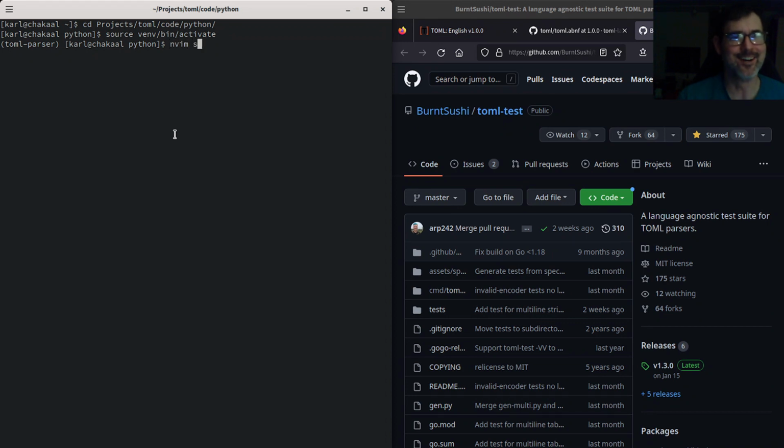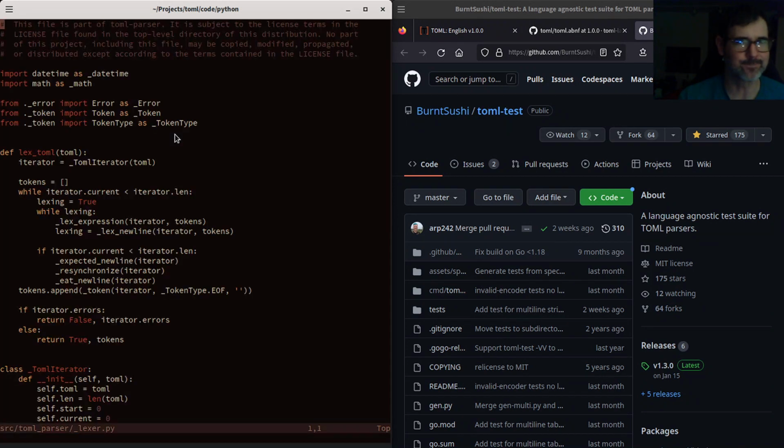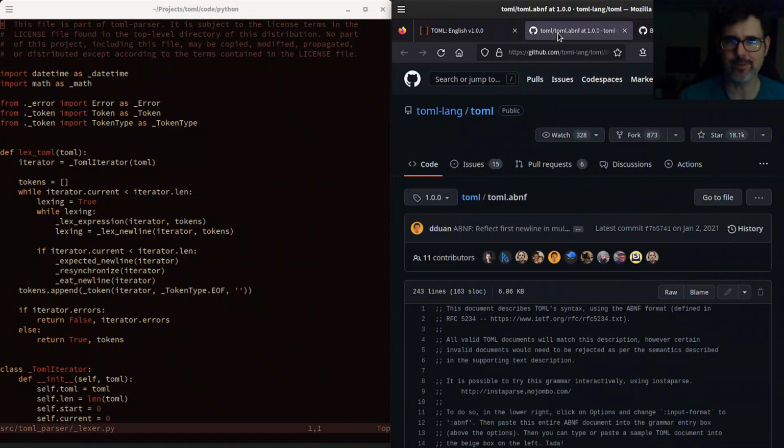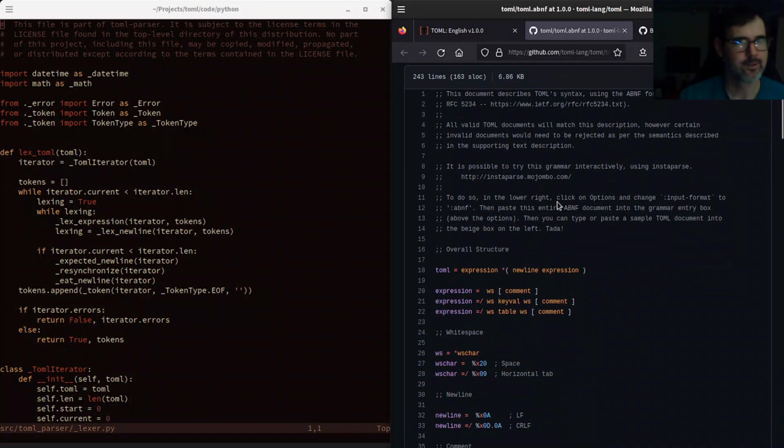All right, so I guess I'll get into the, what am I calling this? TOML parser. I'll just jump into the Lexer here. I may want to have this up. So basically what I'm doing is, and by the way, before you tell me, I do know there's a TOML parser now in the standard library of Python 3.11.